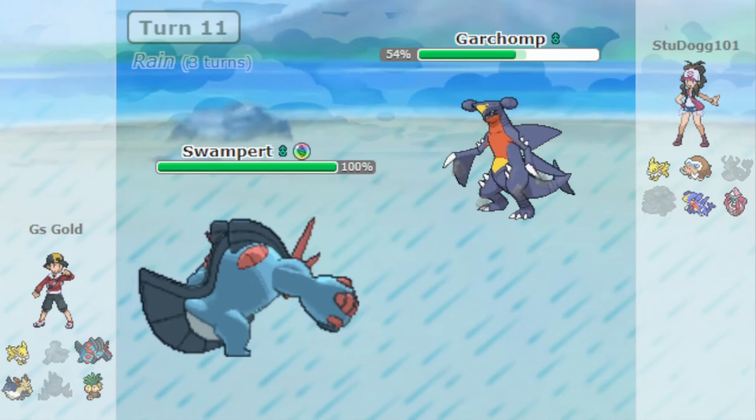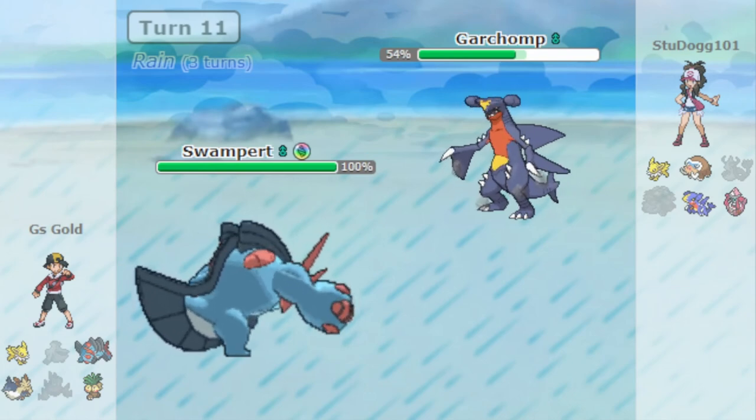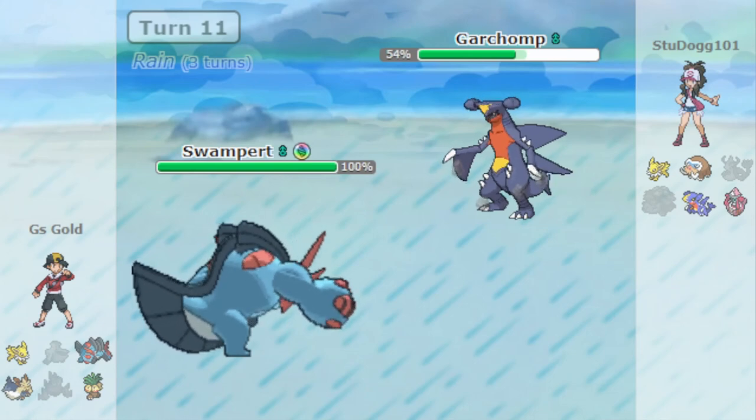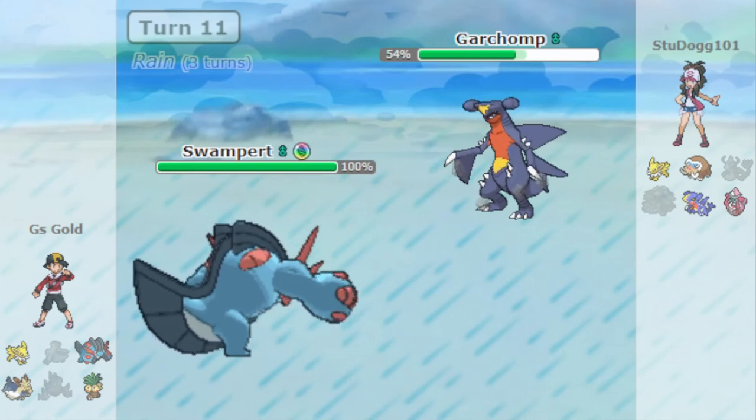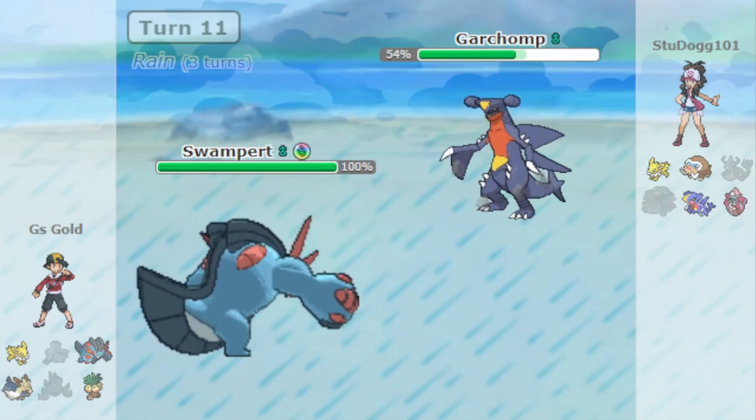Why would you bring Garchomp in? You're going down, down, down. Oh! Look at who he has. All of them are going to get taken out. Damn, dude, you got fucking whopped by the Swampert. How come my Swampert didn't whop you?